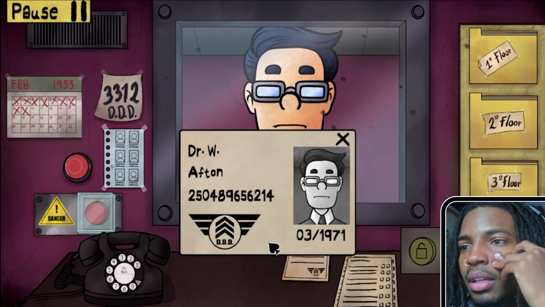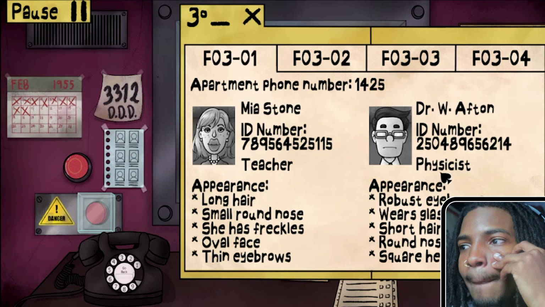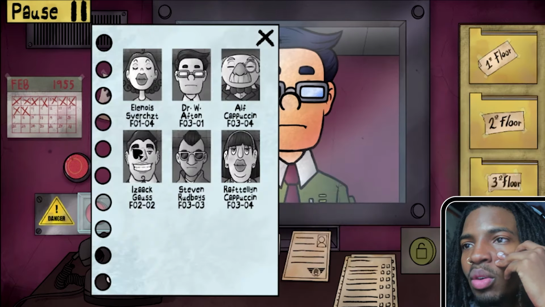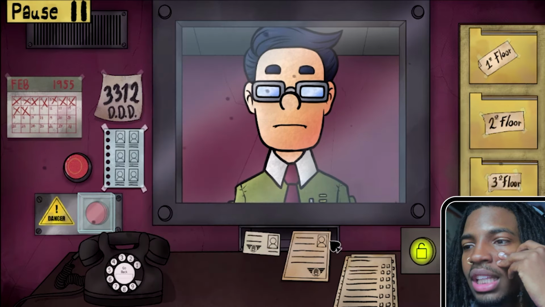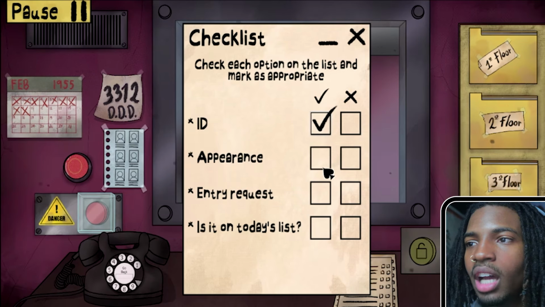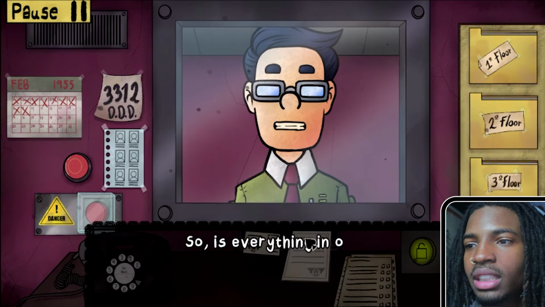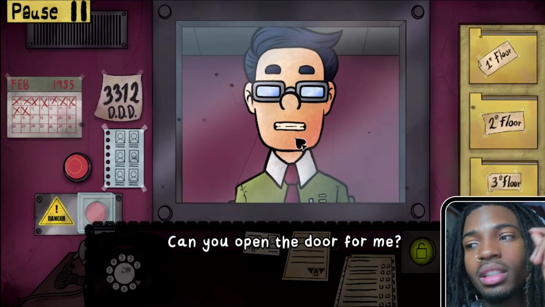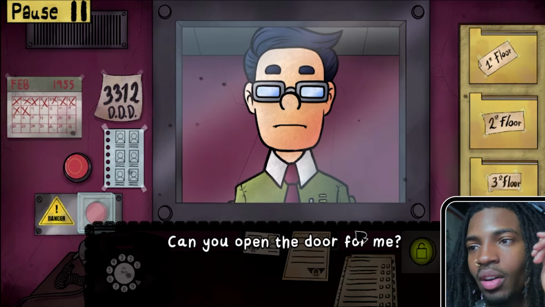2504, uh-huh. 6214, uh-huh. Okay, are you on the list? You are in fact on the list, and you have an entry request. Everything looks good to me, William Afton. I usually won't let you in, but everything looks good. So is everything in order? Everything is in fact in order. Relax. Okay, go ahead, go in.